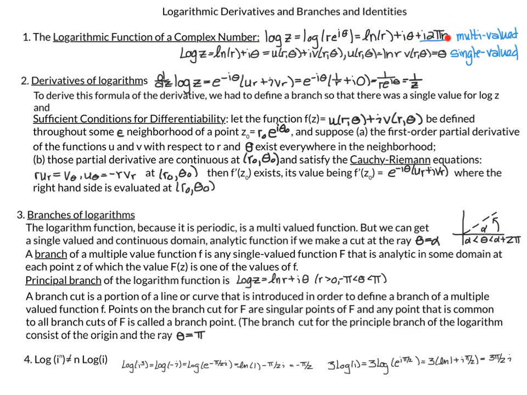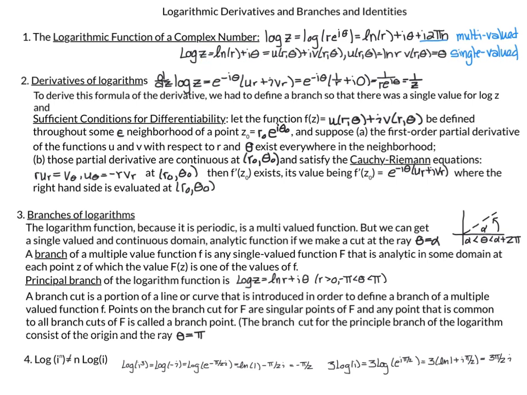And because of this I 2 pi n, we see that this is multi-valued. In other words, for one z, we can have multiple values because of this theta. The theta is equal when we go around 2 pi radians. So what we defined so that we could have a function is this capital log of z, which is equal to natural log of r plus I theta, where n is equal to 0. And this is a single valued function.